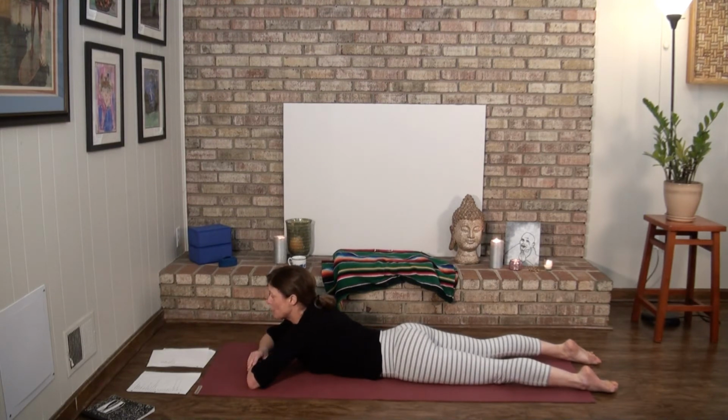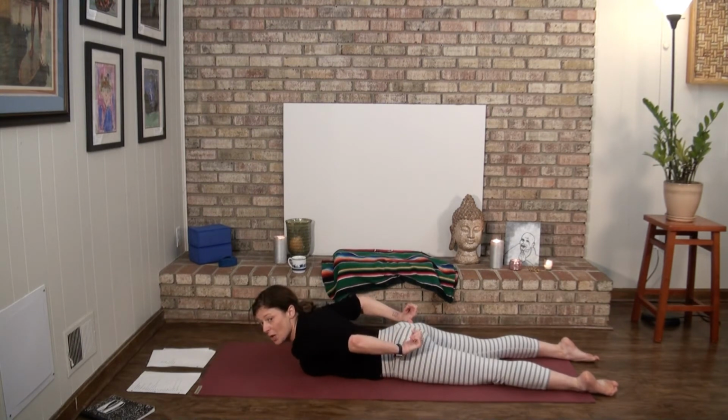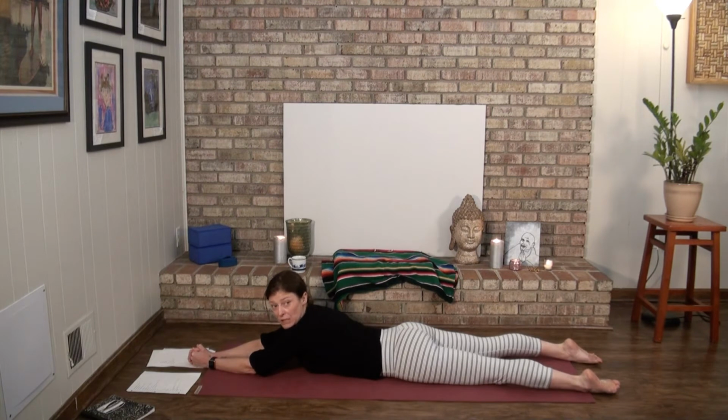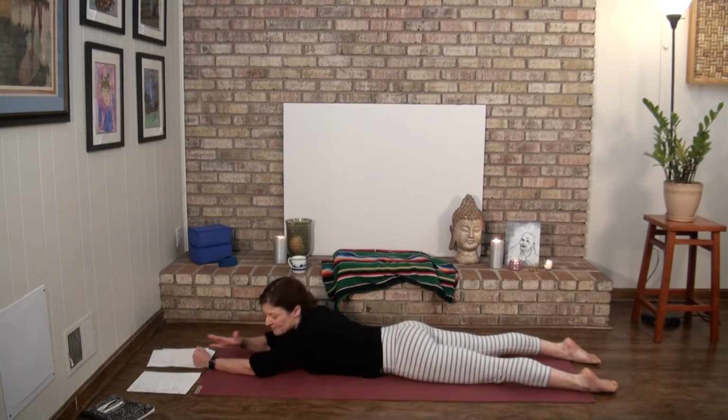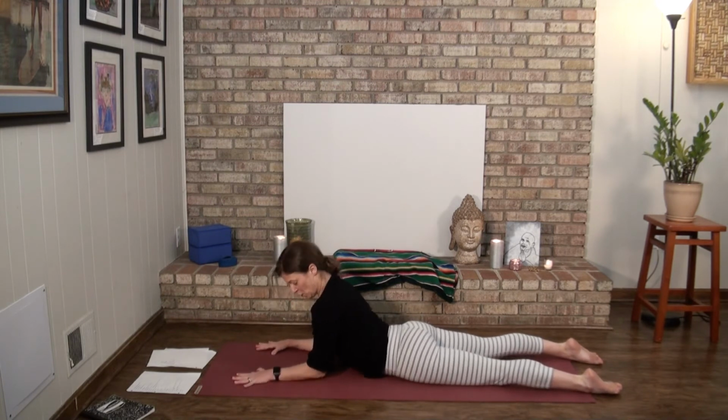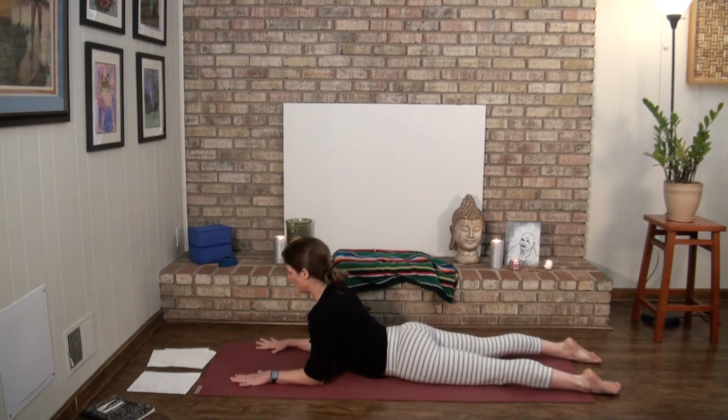Then you'll create an inner rotation of the thighs. So you're turning the thighs in towards each other, which will cause your sit bones to come apart. Then you'll draw your tailbone towards your heels. So you're reaching the feet, inner rotation of the thighs, tailbone towards the heels. Keep all of that going. And then come up onto your forearms. Place your elbows directly under the shoulders and have your wrists coming right out from those elbows. Press the hands into the mat, gaze forward for Sphinx pose.